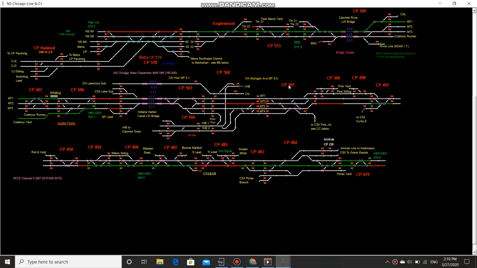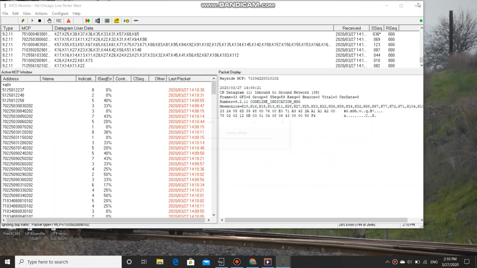Whenever any of these letters, it will be words like up here, the names of control points, whenever those flash, that means it's receiving information anywhere in that block. Whether it's a railroad crossing, it passes a signal, a defect detector, anything. It will flash whenever it receives information. So here's this, and then I'll show you some other ones.